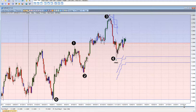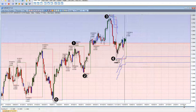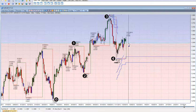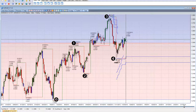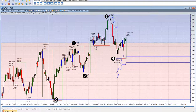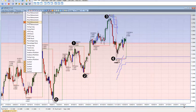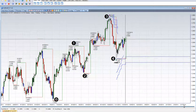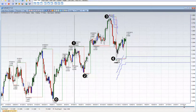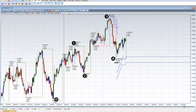Just consolidating, going sideways. Look at our Gann bar swing. We're still in an uptrend. It hasn't switched. It would have to be something crazy, tank and sell, and take out this low right here of like 3,400. Do I have another? Yeah. So this still wants to push higher on the swing. It's not like we've got this here that wants to go lower. So I'm showing you that.